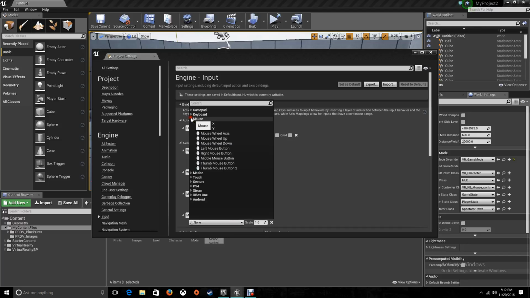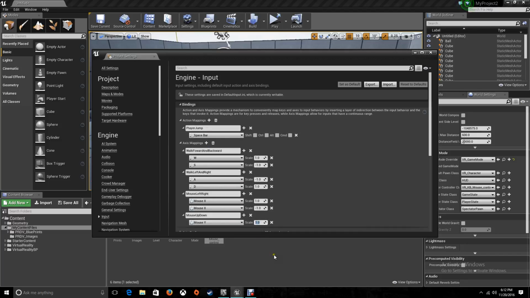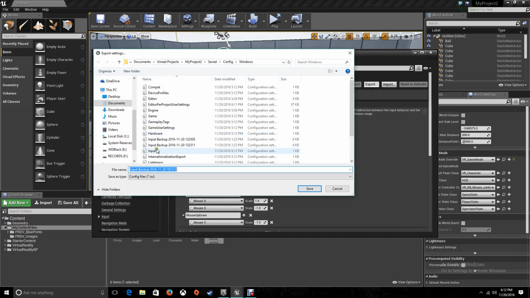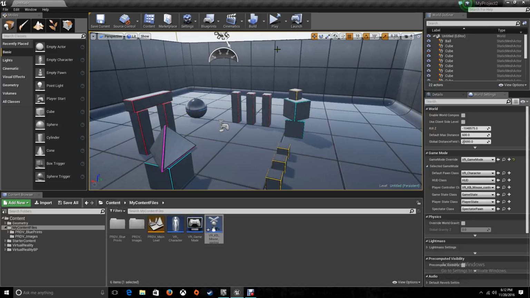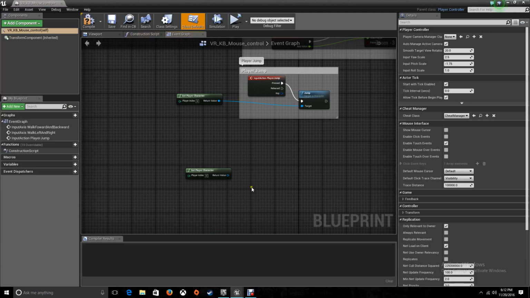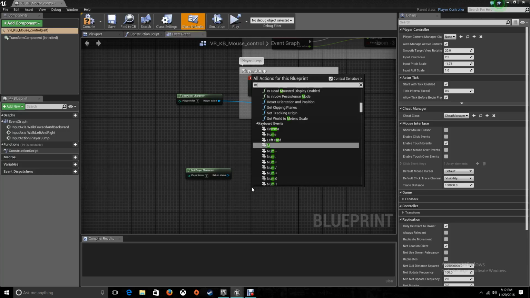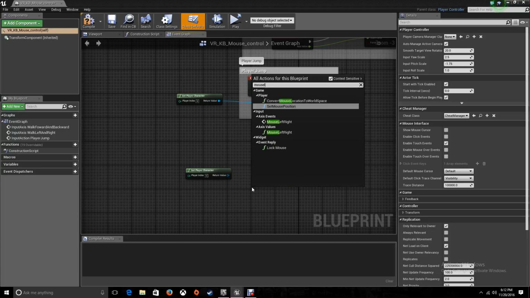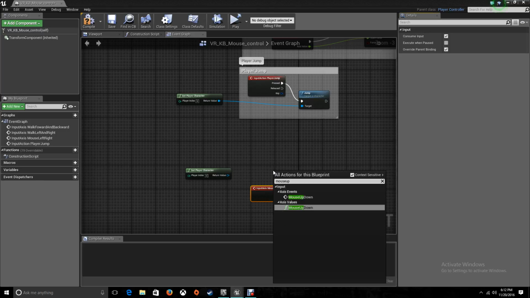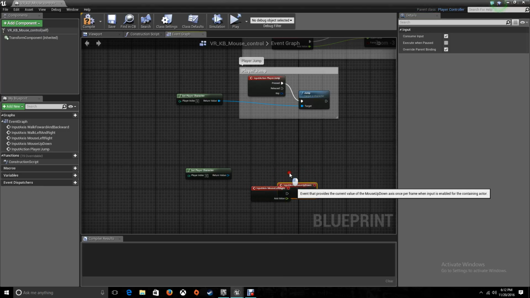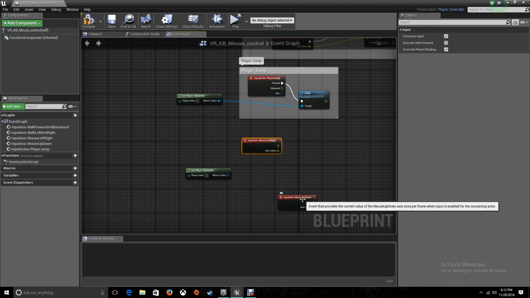This one is going to be the Y. So I'm just going to put a -1 here. I am not going to add the other one. It works with this, so do not try to add more things to it. Just overwrite your input file. And now let's go back to our VR keyboard mouse blueprint control. And now we're going to get our events. Mouse left and right. And mouse up and down. The events. Remember, events, not values.